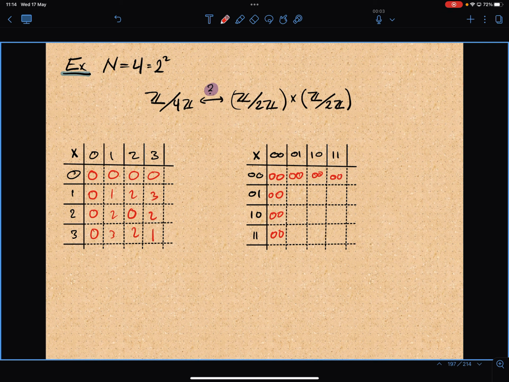So did everyone get the table on the left-hand side? How about the one on the right-hand side? Have you gotten that? All right, so I'm gonna do it. Then I get 0, 1, and then I get 0, 0, and then 0, 1, and then 0, 0, and then 1, 0, and then 1, 0, and then 0, 1, 1, 0, and 1, 1.